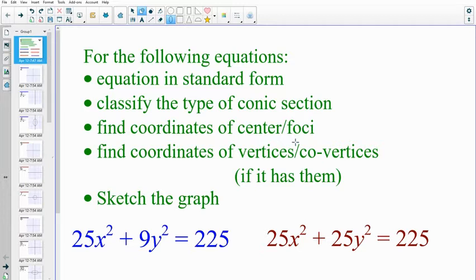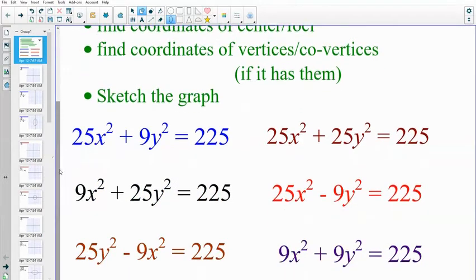So to start the review today, we're going to take a look at a whole bunch of equations. I've actually got 6 equations to look at, and I have made these equations extremely similar to each other. So even though you're looking at 6 different equations, you see a lot of things that they've got in common, but some things that they don't have in common. Some of them have minus instead of plus, which we'll talk about what that means.